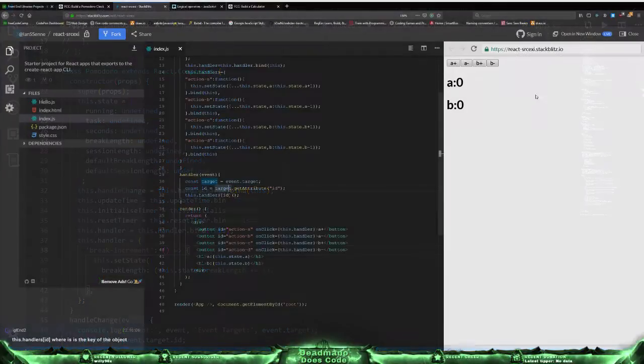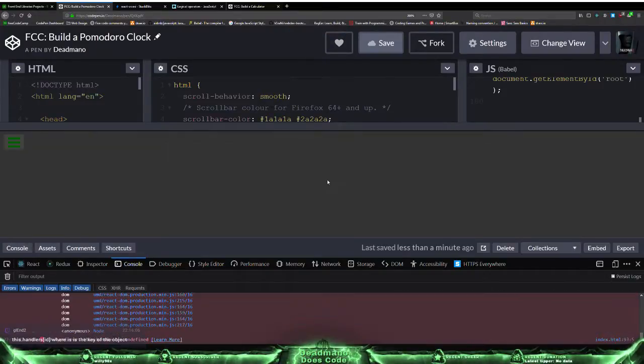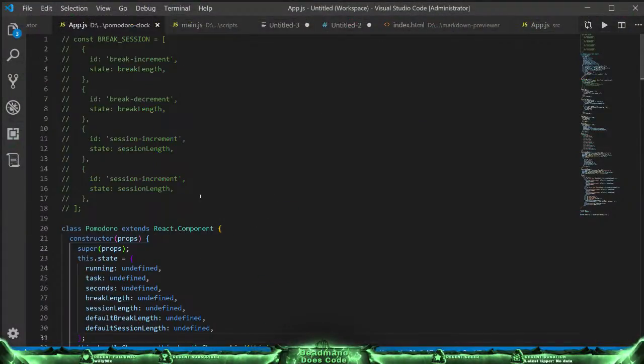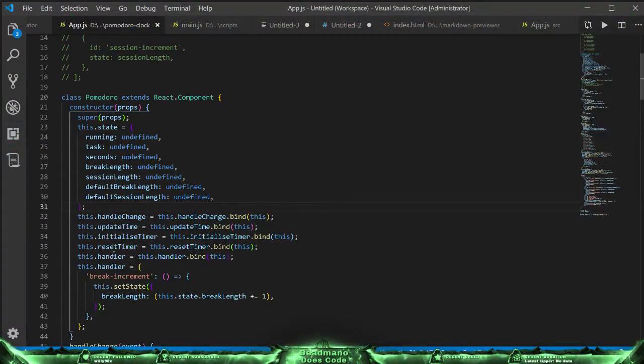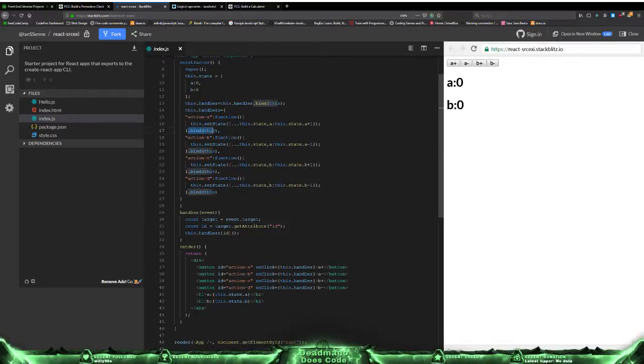Okay. Let's see if break increment works. It's the only one that we've accounted for. this.handler is undefined. Did we not... this.handler equal to this.handler.bind(this)? Did you bind something else? Oh, and then you went and you bound.